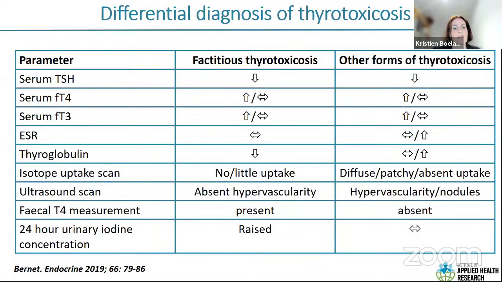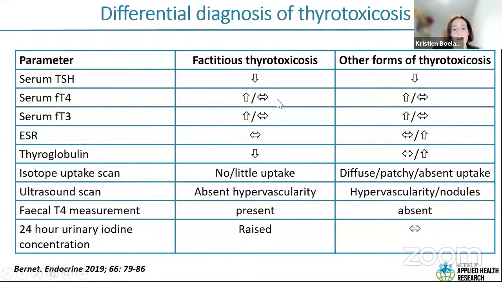So it can be really difficult to distinguish between these situations, because thyroid function will probably be pretty similar with an undetectable serum TSH in factitious thyrotoxicosis and other forms, and raised T3 and T4 unless it's a subclinical situation. ESR is useful if you're thinking about potential thyroiditis, but of course ESR is usually normal in Graves' disease and toxic nodular disease, but may be raised in thyroiditis. Thyroglobulin really is a very useful measure here, because if this is low, then that hints towards factitious thyrotoxicosis.